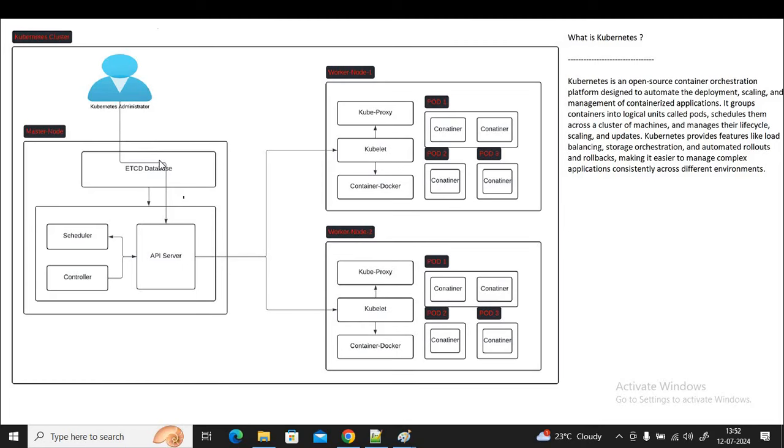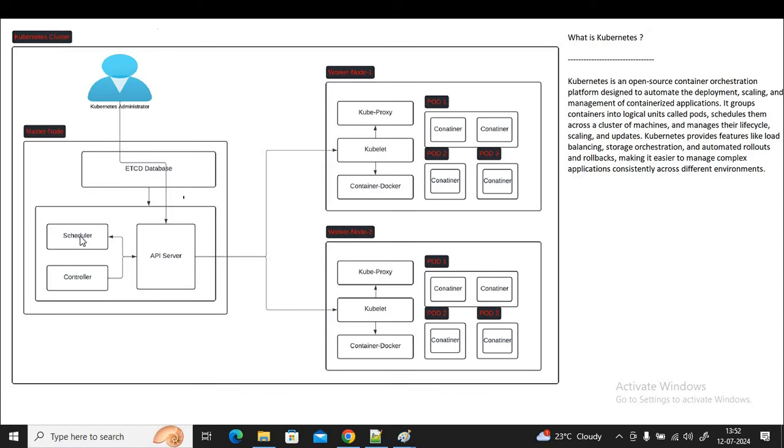which will hit the API server. This request will be forwarded to the scheduler in the background.